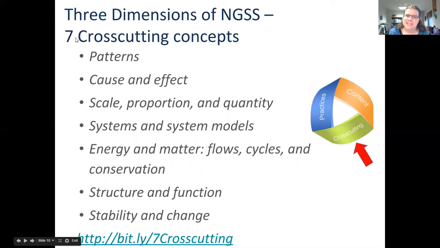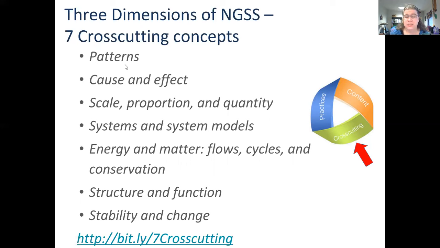What makes these ideas nice is not only do they connect across all areas of science, so it doesn't matter if we're talking biology or physical science or earth science or space science, these ideas will carry through no matter what the science domain is. However, these can also carry through to other curricular areas. Think for a moment, where do you see patterns? Aside from a science classroom, what other activities or what other curricular areas might discuss patterns?